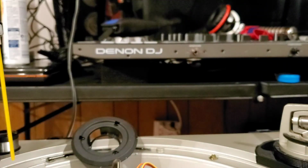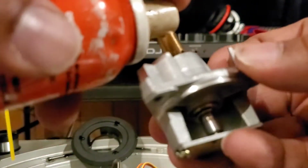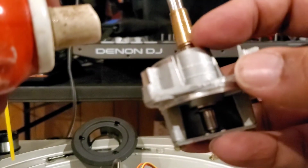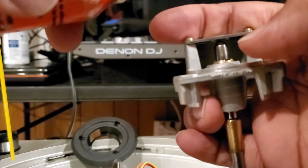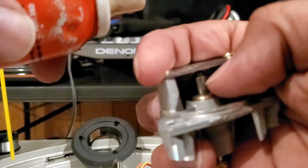So what we're going to do, I'm not going to spray it by the electronics, but I'm just going to put a drop in here. I'm going to do it off camera. But you see right here is where I'm going to put that drop. See, I'm going to drop it right in there. And then I'm going to flip it upside down, and I'm going to drop a couple of drops right down in here. Can you see that?